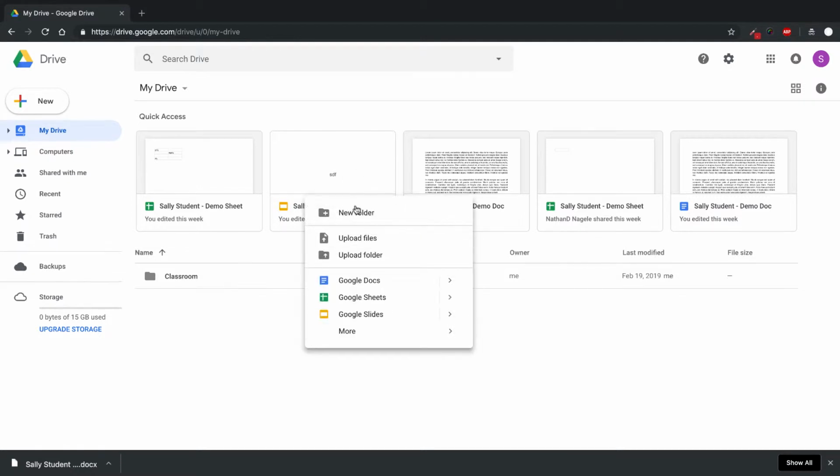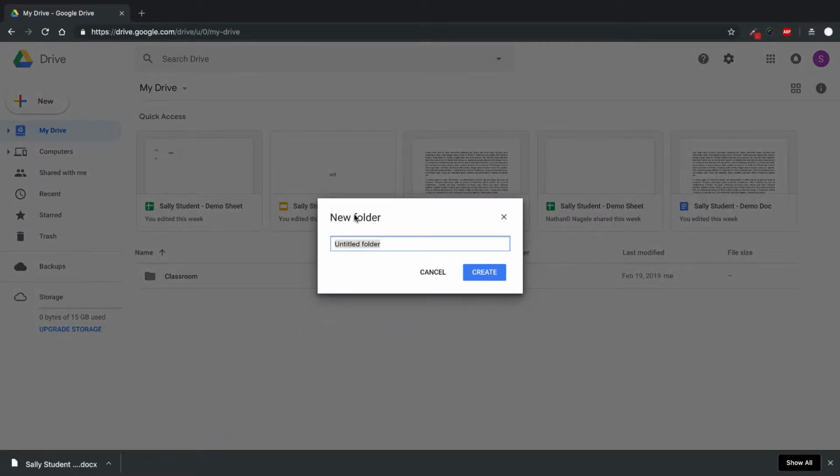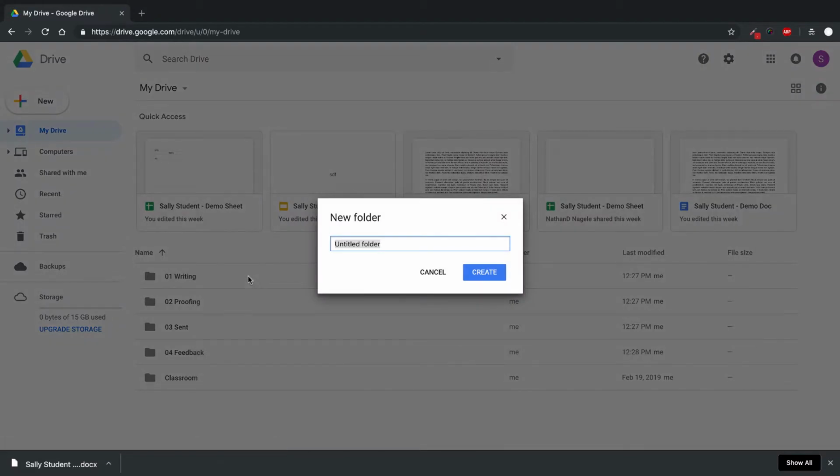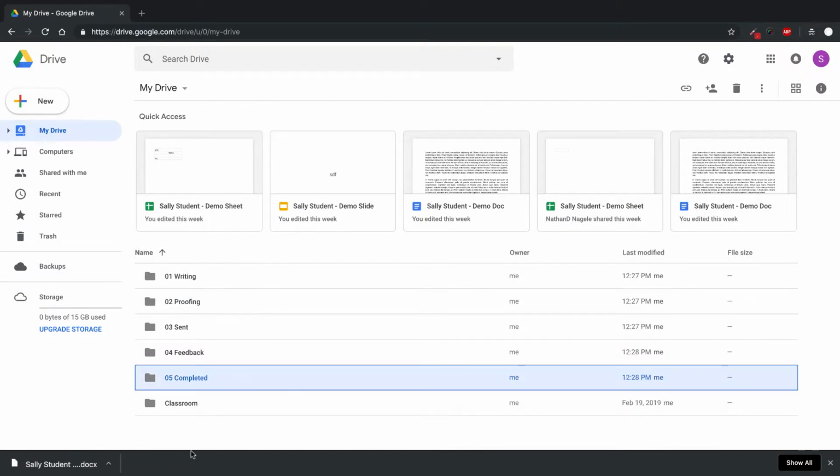First off, I'm going to create new folders, one for each of those 4 different steps, and I'm going to label them. 01 is going to be writing. So what I did was I went through and labeled 01, 02, 03, just trying to keep them in order so logically I can keep them in process there. I might also create an 05 for completed ones just so I can move them there and see where they're at. That's kind of up to you. Now, that's step 1 to get all this set up.